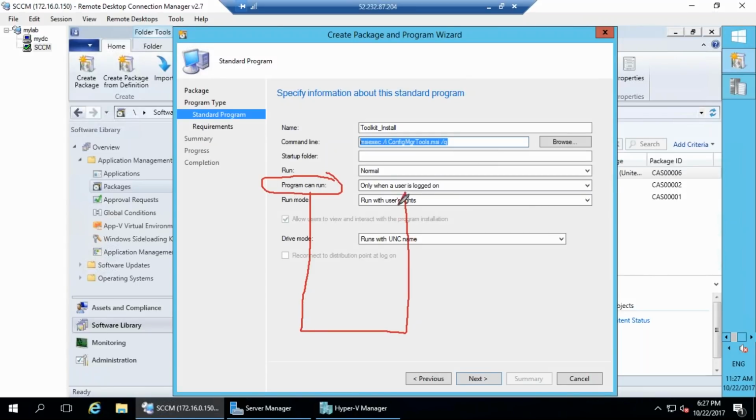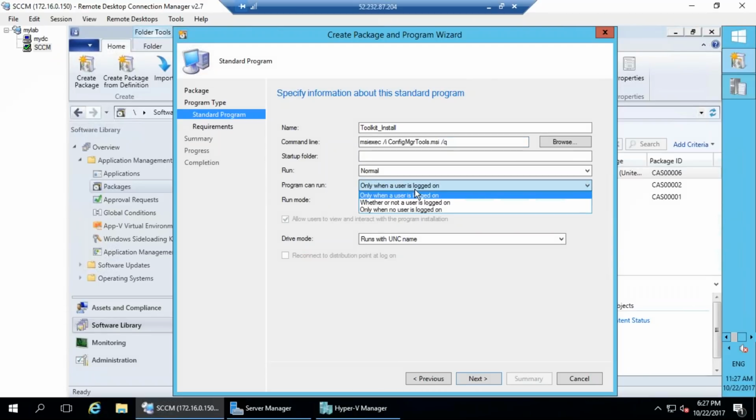Then you choose when you want to execute: during the user logged-on state, say for example I logged into this machine now, or when there is no user logged in.